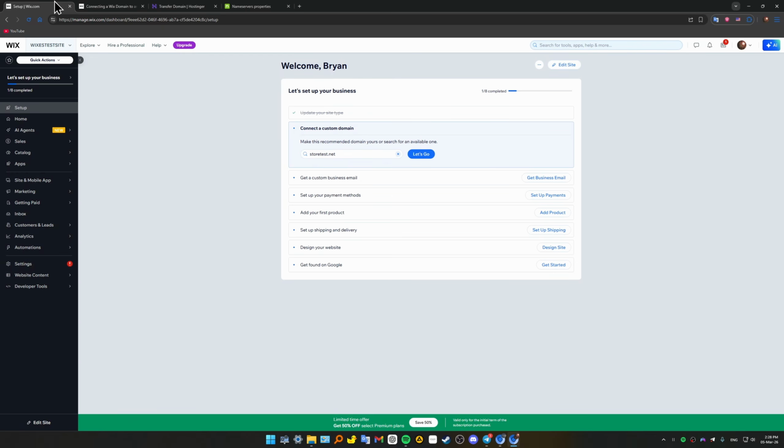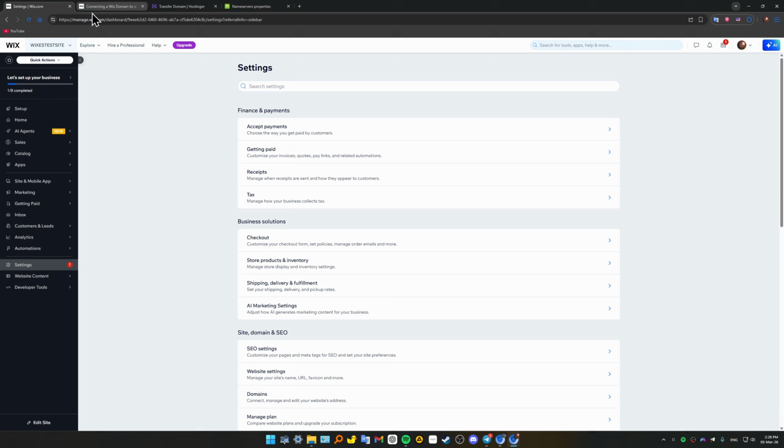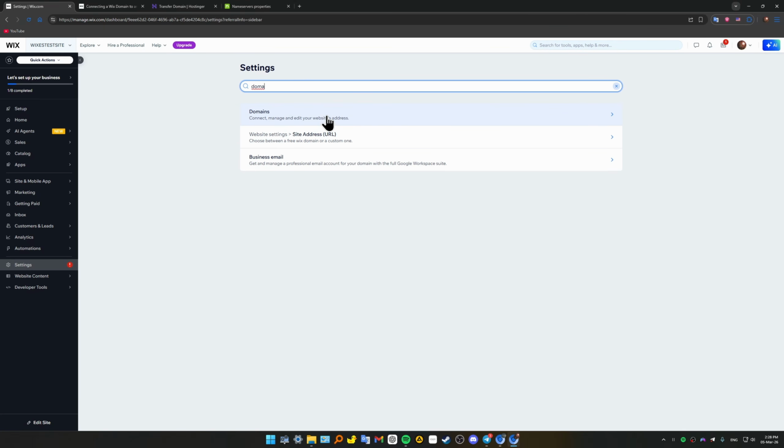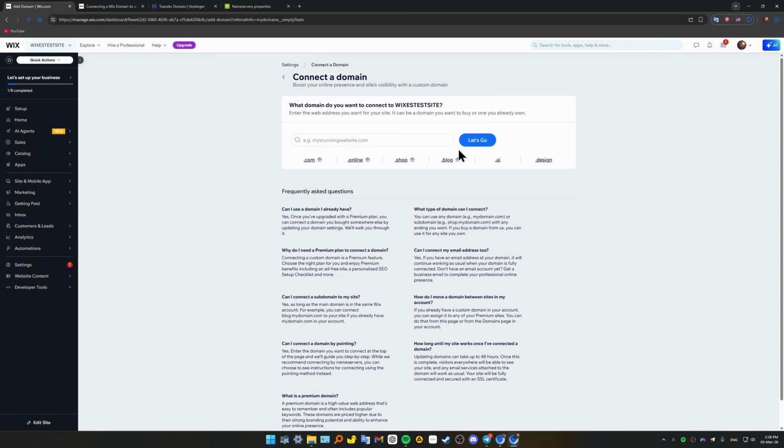But in general, if you're using Wix, you go to domains and then manage domains. All right, so you go to Wix, you go to settings, and in the settings search, you type in domain. Okay, you go here. And as you can see, you can select the domain you wish to connect to Hostinger. After that, under your Wix domain settings, find Advanced DNS and Name Service. Replace the default Wix name service with the Hostinger name service you copied earlier.